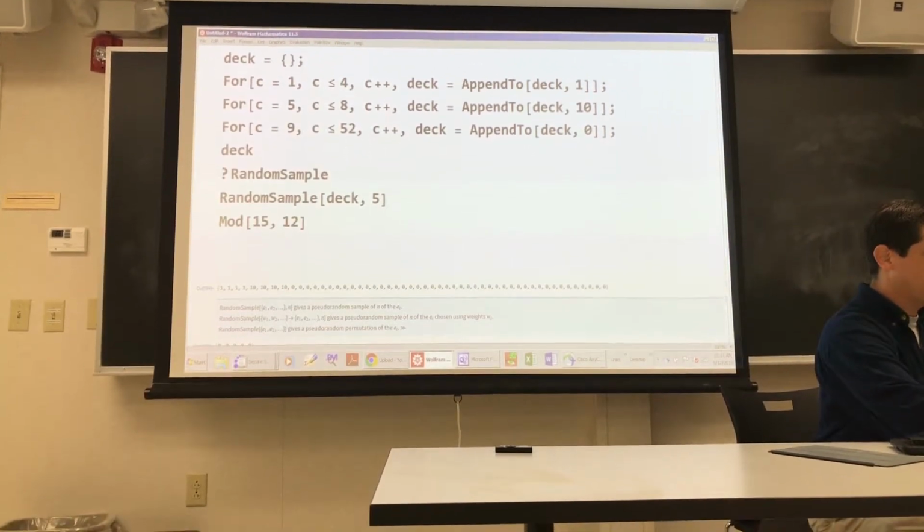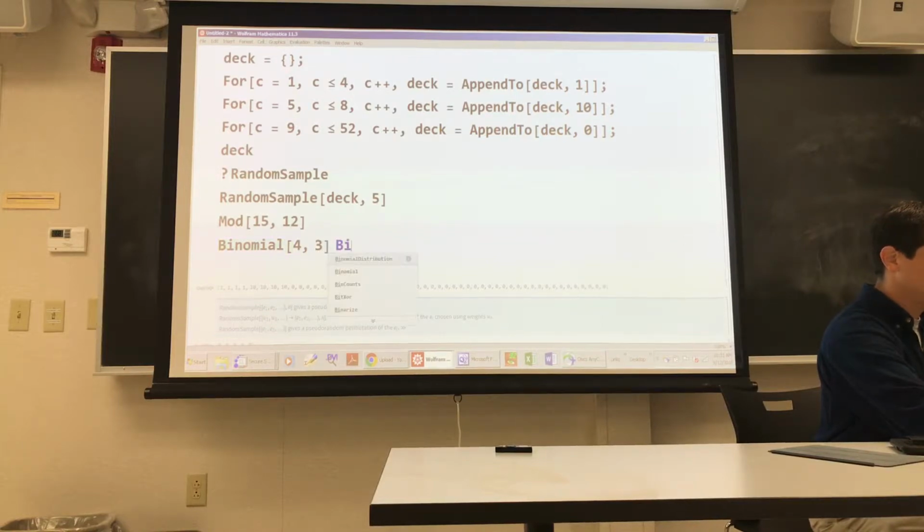So let's look at binomial. So we wanted 3 kings and 2 queens, right? So choose 3 kings, binomial, and choose 2 queens.